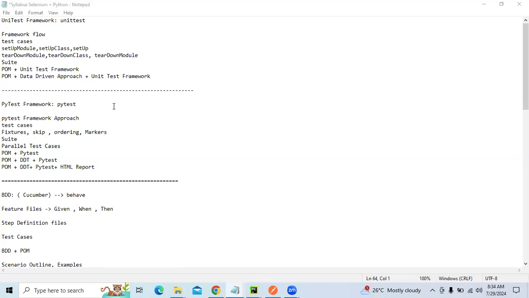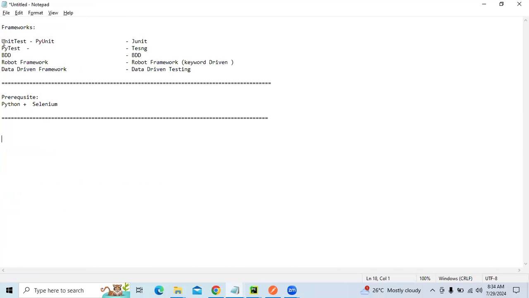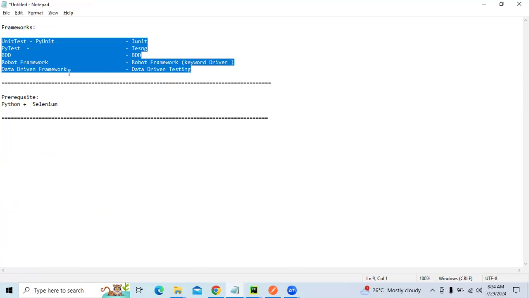Robot is a separate framework. See, every framework does not have any link with the other. You can start with any framework. So if you want Robot Framework also, because I already told you, please understand it. These are the only frameworks in Python. There are no more. If you go for any job anywhere in the entire Python automation testing, they would be asking about any of these frameworks. There are jobs related to each of these frameworks.